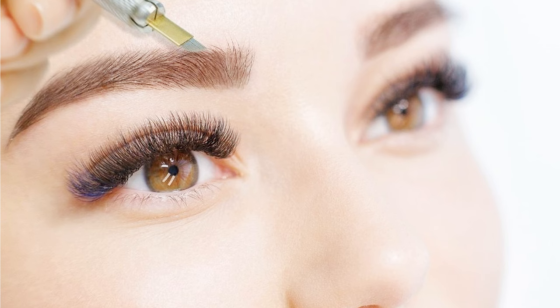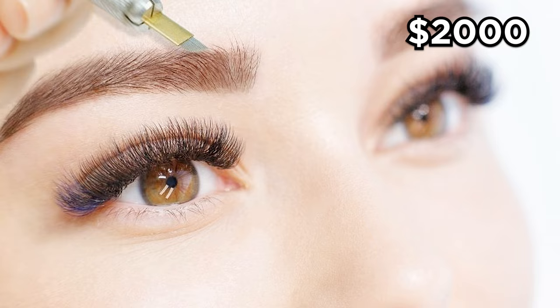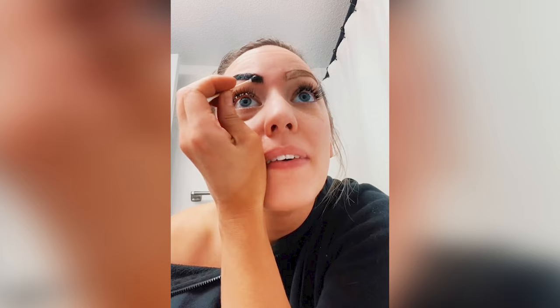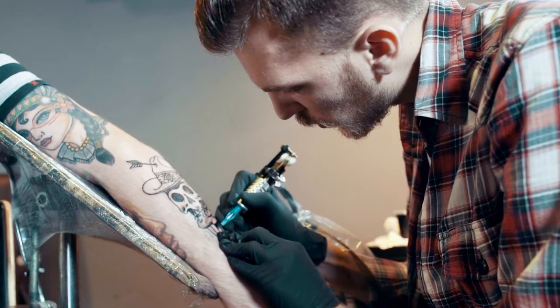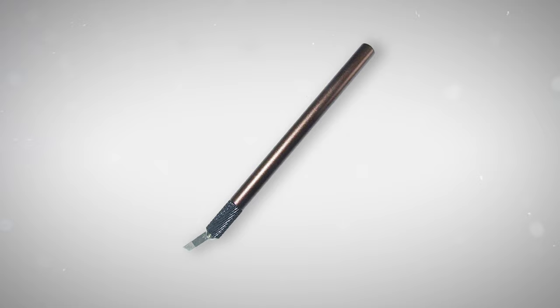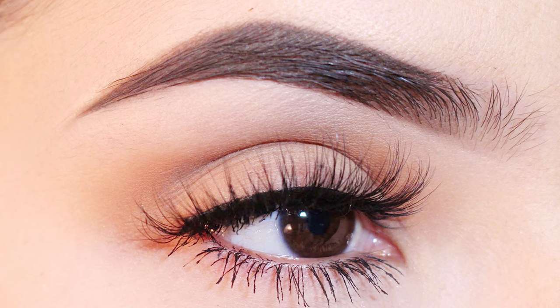TikTok creator Whitney wanted to microblade her eyebrows. However, the treatment isn't cheap and can cost up to $2,000 for one treatment, so Whitney decided to order a do-it-yourself microblading kit. Unfortunately, it turned out to be one DIY fail caught on camera. She measured out her eyebrow outline and then, without applying any numbing cream, started the procedure — and that's when the chaos really began. Microblading is a semi-permanent form of cosmetic tattooing. Unlike traditional tattoos which use a tattoo gun, microblading uses a blade-shaped tool with a row of tiny needles to create hair-like strokes along your brows while depositing pigment into the skin. The result: realistic-looking brow hairs that won't wash off for a year or more.